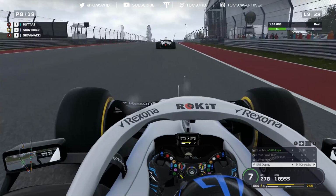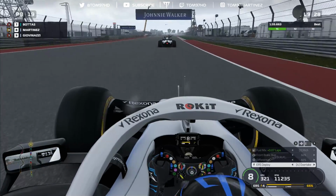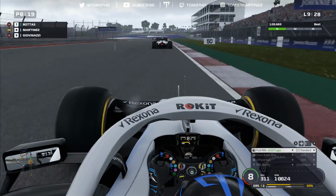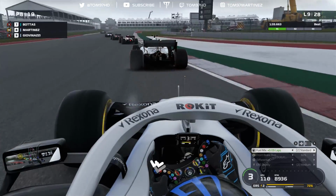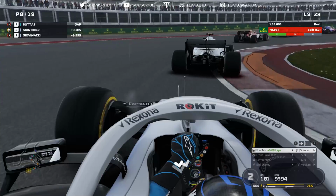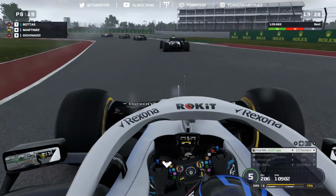Important strategy decision. I'm actually quite close to Hamilton here, but I don't have DRS. It's a real shame, because look, we're actually matching him for straight line speed. I'm actually gaining a bit, even without DRS. The one car probably have a chance of overtaking. Got to be careful now though, the conditions are tricky. I'm going to try and drive more slowly and more gingerly. Brake bias towards the rear. This track bites a lot if you're not careful.